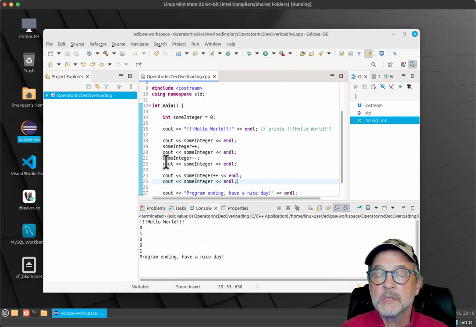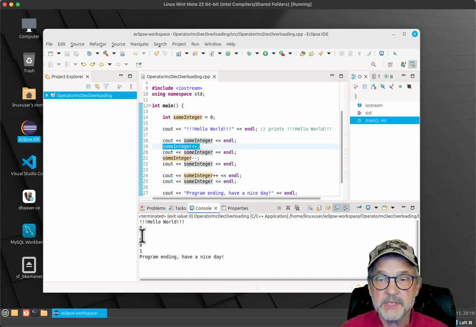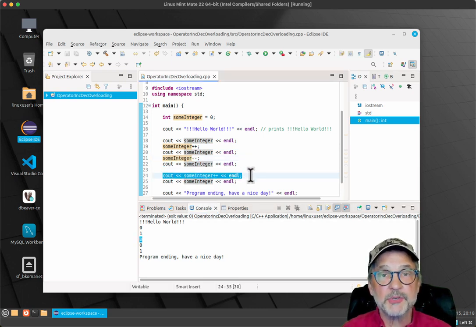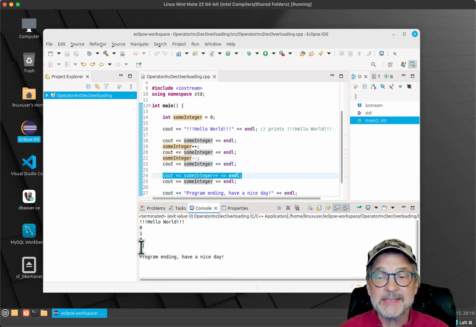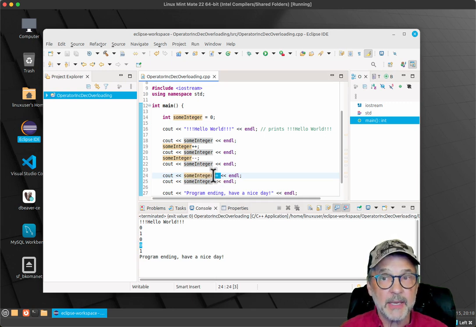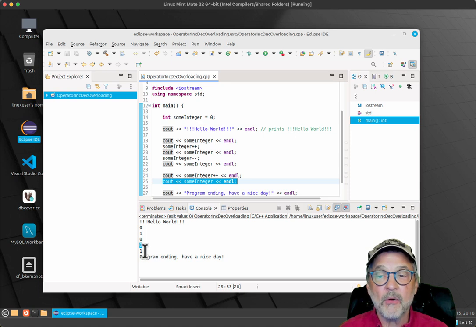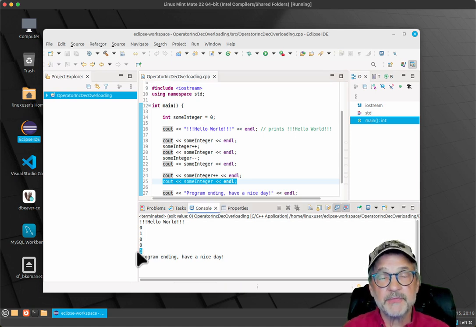Okay, here we go. So when we added 1 to 0, we got a 1. So you can see it right there. We then subtracted 1 from it, and we got a 0, which you see right there. And then when we said cout some integer plus plus, it printed that 0. You can see that 0 right there. It printed the 0. It printed some integer, and then it incremented it. So when we printed it again, when we did a cout again, it's now 1 again. So that's a postfix operator.